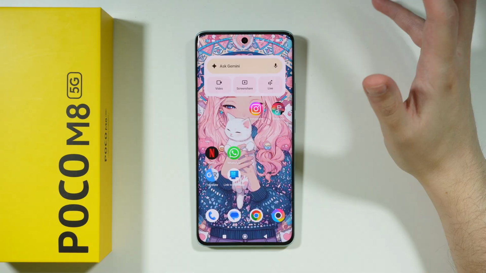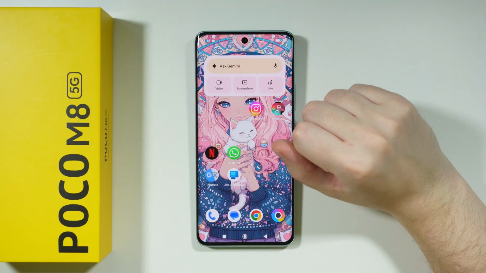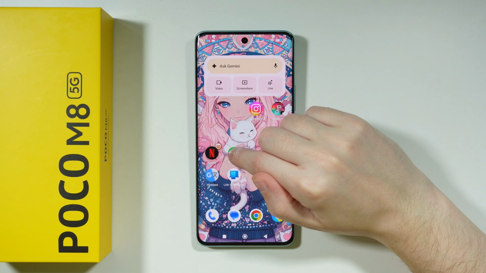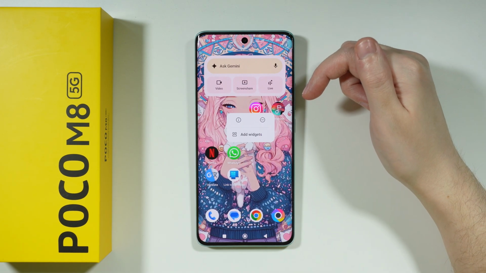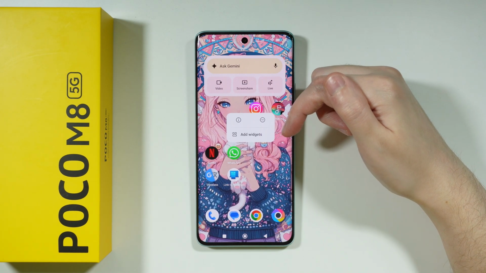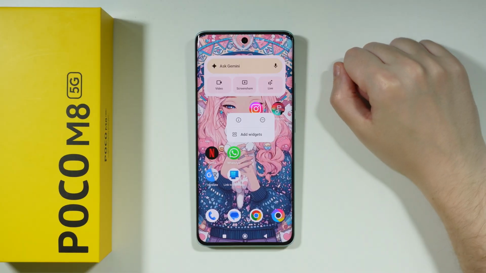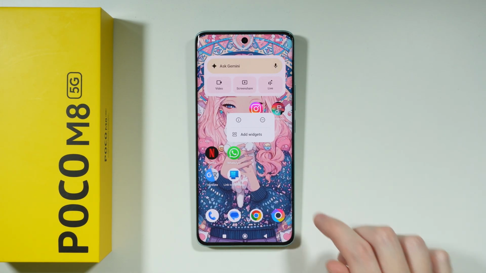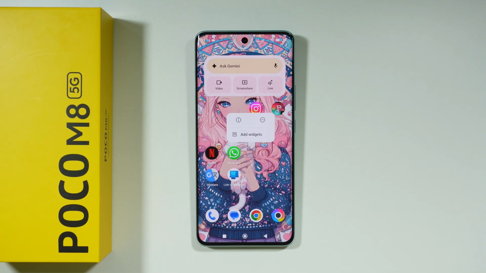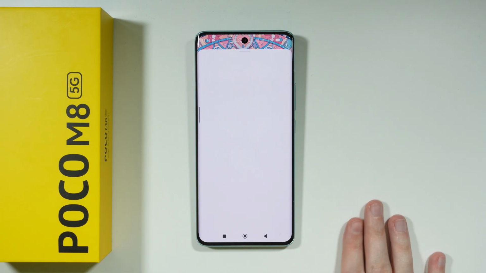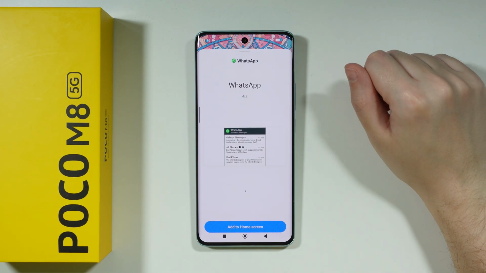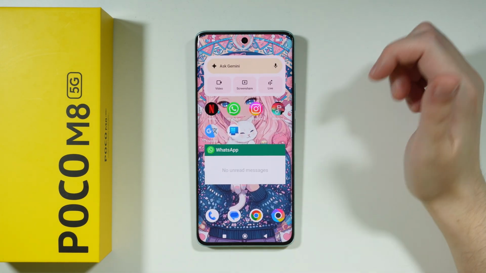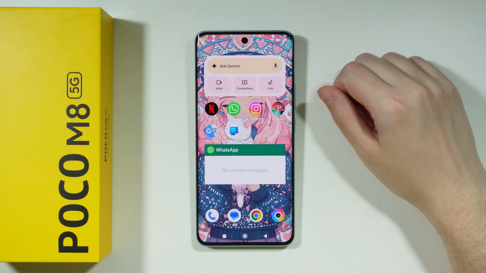And so this is pretty much, oh, and actually one more way to create a widget. I forgot about it. You can press and hold your finger on an app that you want to get a widget from. And if that app actually has a widget that you can use, at least one of course, then you can find add widgets option. So you can tap over here, and then you can immediately see all widgets available from this app. And you can just do the same thing, just press and hold it and drop it anywhere. And it looks like this.